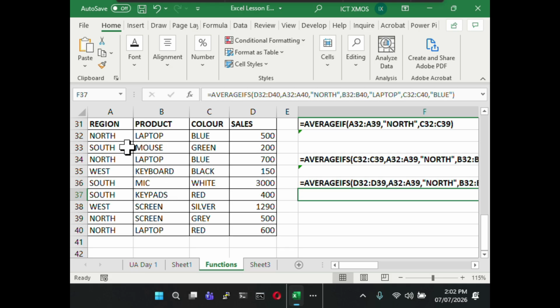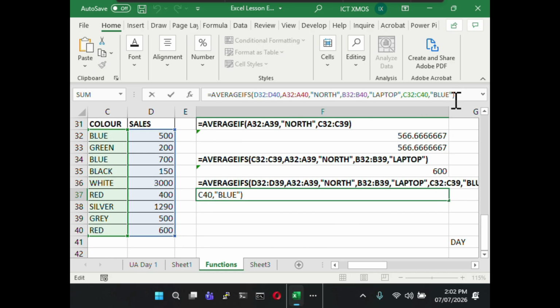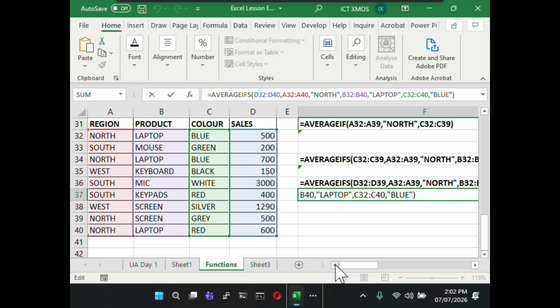So we have 4 items. 3 of them have laptop, but there's only one red laptop. You can see the table. You can see the formula. This is the table. This is the formula.